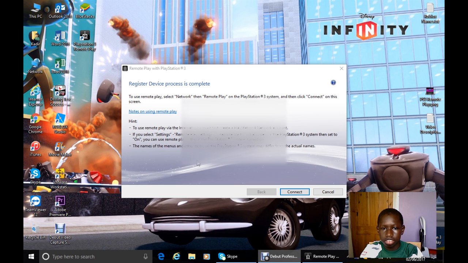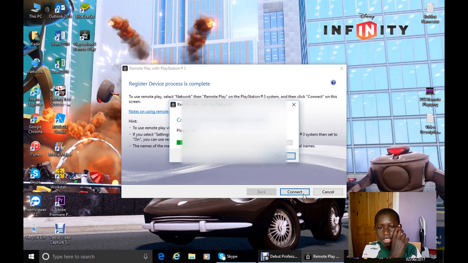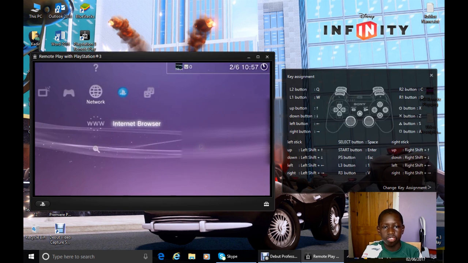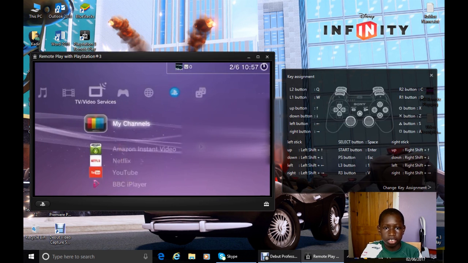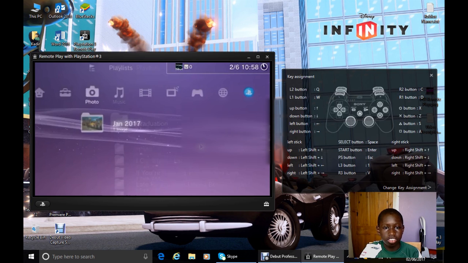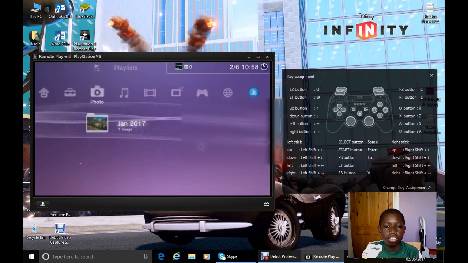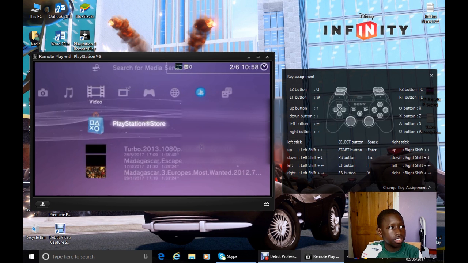So there you go guys, I've connected to my PlayStation system. It brings the sound and all. Approve it, that's my user. It will freeze sometimes as well. If you don't know which keys to press, it's always on this side, so it's actually a useful tool. Whenever you're downstairs and you're upstairs and you're too lazy to go up the stairs, you can just use this. So yeah, it's actually useful.